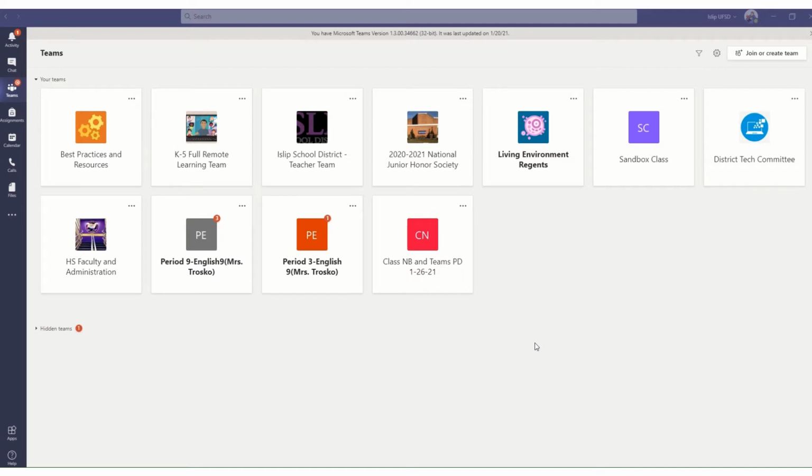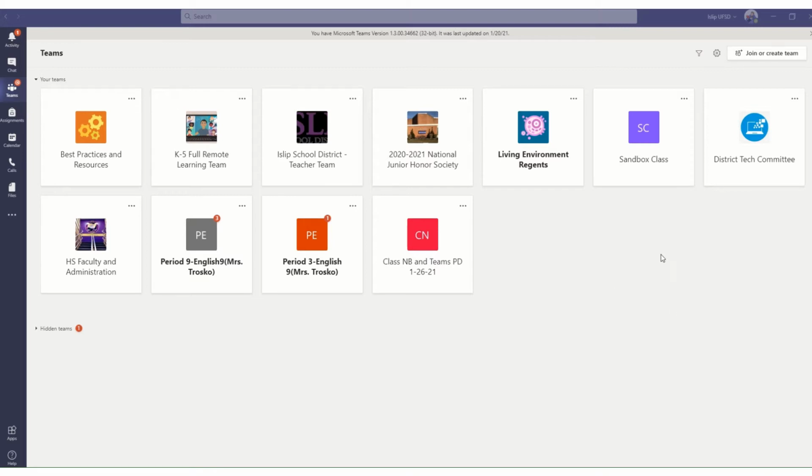So for instance, if you're teaching a class only a quarter of the year or half the year, and then you have new students for the second half or the third quarter, you don't want to reinvent everything and bring all new folders and upload everything again. So this will help you bring existing files and folders from one team to another.